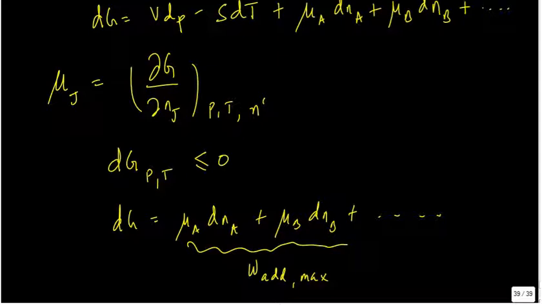So what you have is the difference between the chemical potentials of A and B, minus mu A plus mu B. And if mu B is lower, only then the process will be spontaneous. Now think of some examples. So this is not expansion work, all of this. This is additional work.